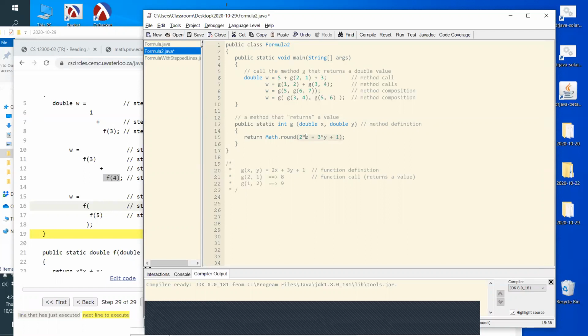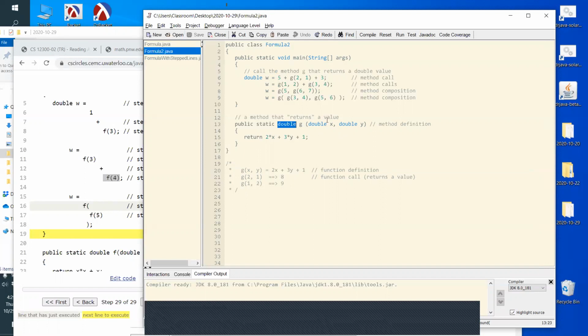If I had a reason for doing that, I don't have to have the return type be the same as the input types. In math, it's always going to be decimal number in, decimal number in, decimal number out. But Java lets us do a lot of things we can't do in a math formula. We can do anything we can do in math, but we can also do other things. So right now, I've got it so that it's going to return a double.